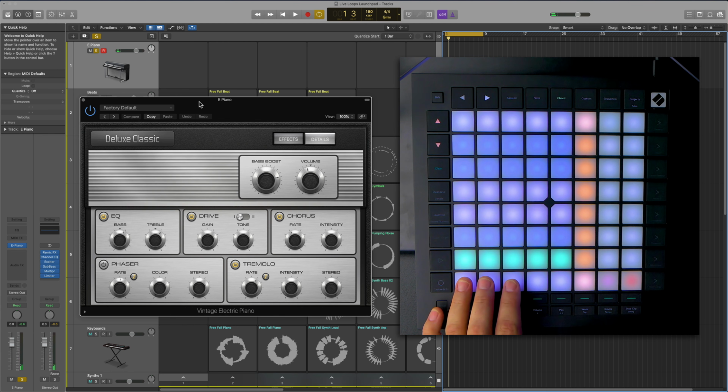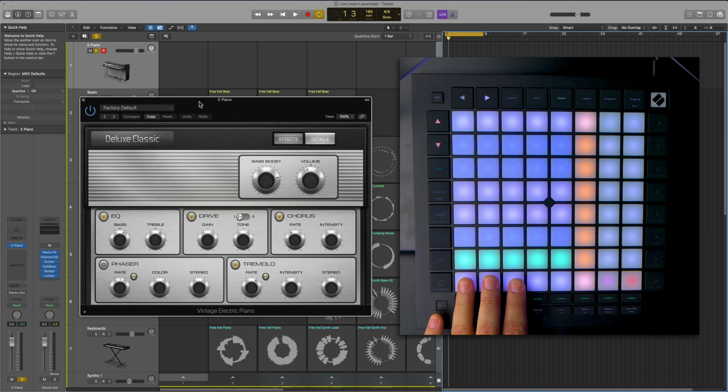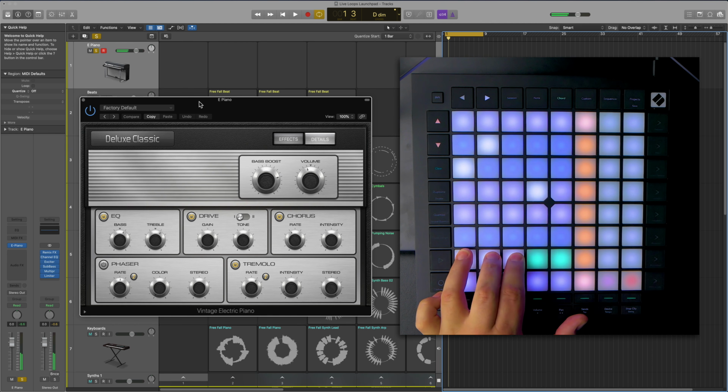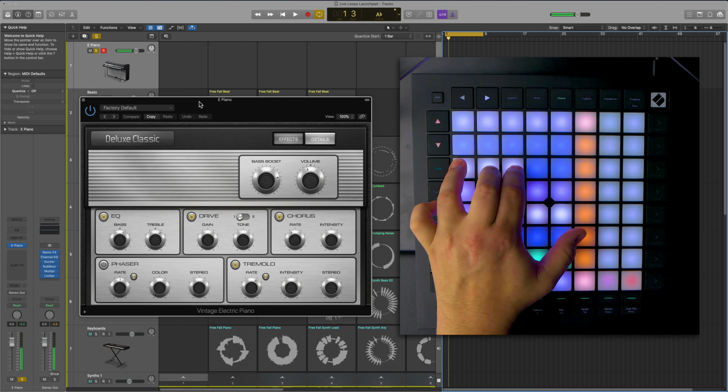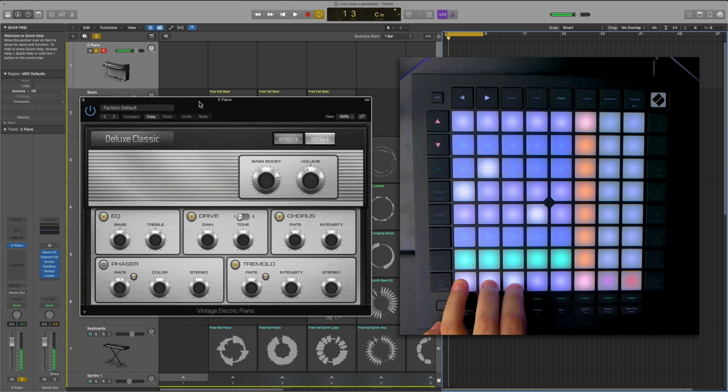Now, in addition to that, you have individual chord tones right here for each of these. So if you just press the first 3, you're getting a triad. So you're getting a root, a fifth, and a third.